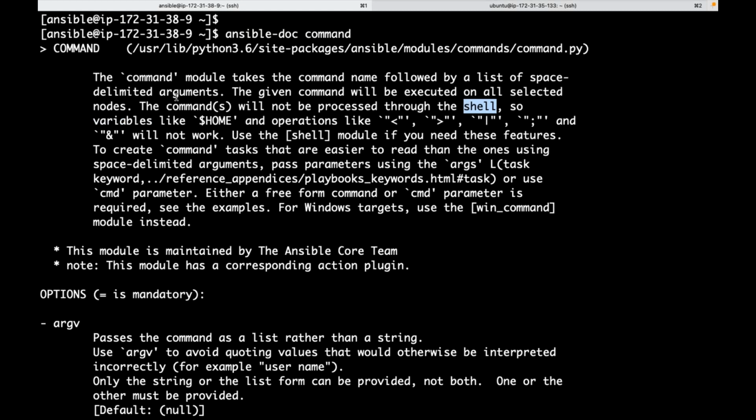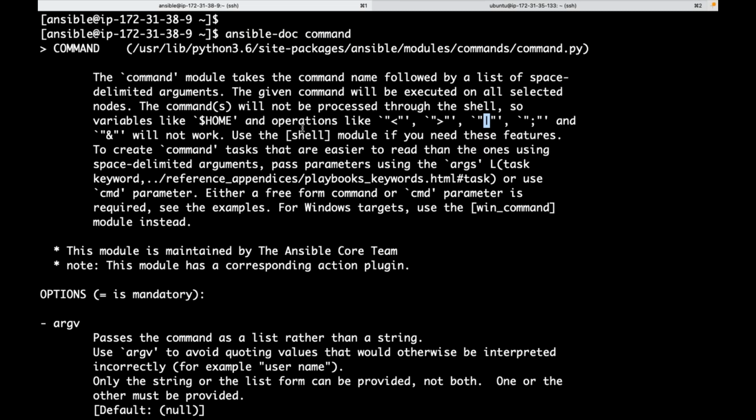So variables like $HOME, and the pipe symbol, will they work?